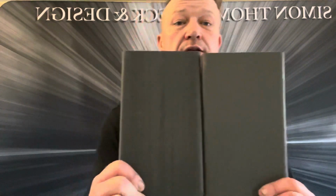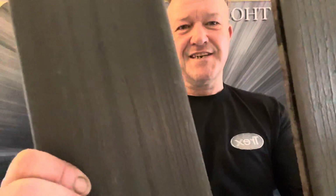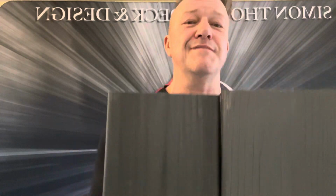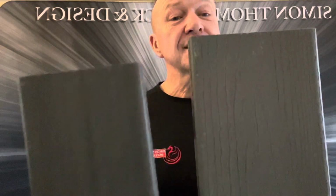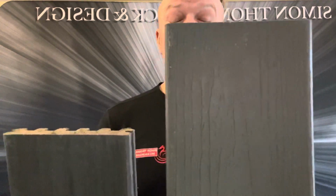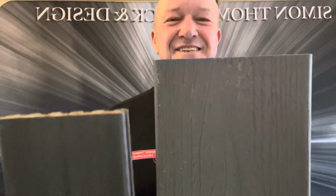an Enhance Naturals and Clamshell back to back, so you can see the difference in the quality of the board. Maybe you can't because of my video camera, but that's Enhance Naturals, and that's called Calm Water. It's a darker, richer colour with fleck in it. That's Clamshell, sorry, Basics, and that's a plain board. But for the money, you won't get anything better.